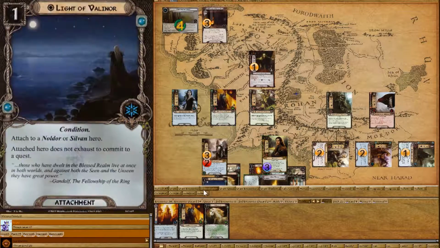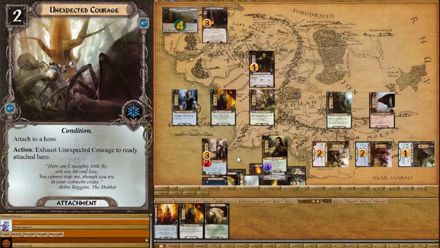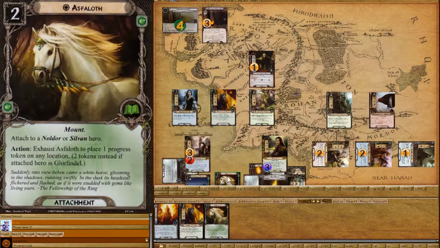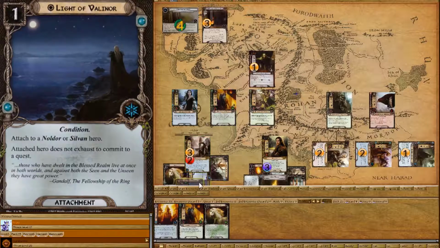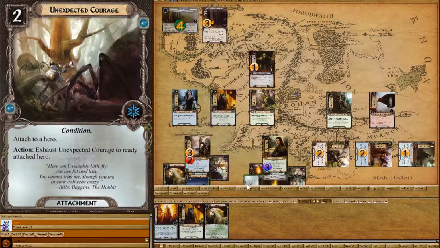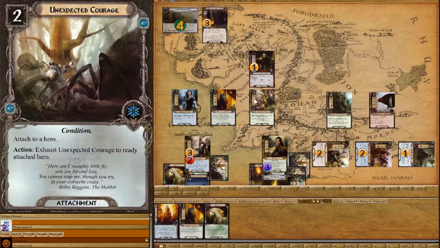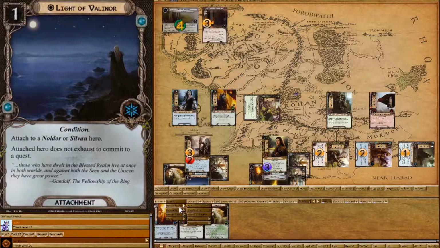We defend with Elrond using Unexpected Courage. We draw an encounter card, which is instantly discarded because of the brand. We attack with Unexpected Courage on Glorfindel. Let's get this a bit neater, like so. We attack with Unexpected Courage on Glorfindel and kill this guy. Yabonk. Now we're going to tap Hammermarth and see if there's an enemy coming next.